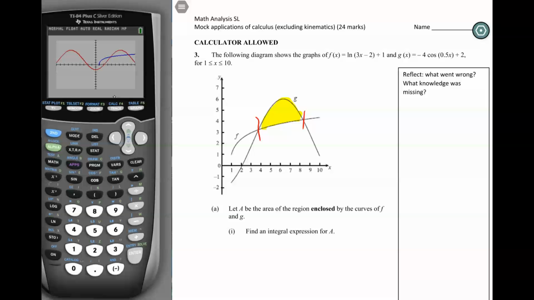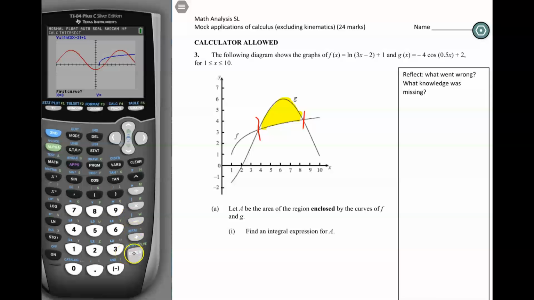Perfect. Now we're trying to find this little space here between the blue and the red. To do that, we need to find the intersection point, so let's do second calc intersect. Remember good old second calc intersect? When you do second calc intersect, it asks you for the first curve, second curve, and guess. Since I only programmed y1 and y2 in there, there's only those two curves, so I just hit enter twice.